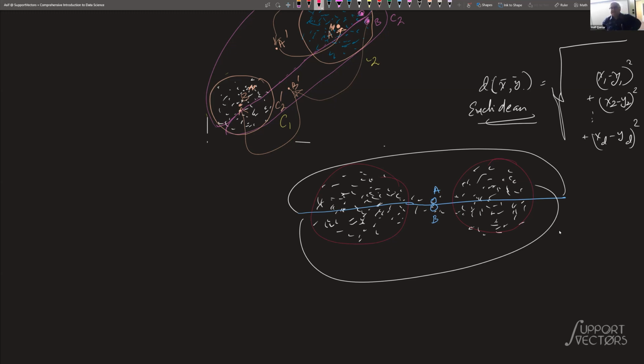It is a measure of cohesion. Intuitively, why do we look at the red clusters and call them better? Because all the points are near each other. They are cohesive, isn't it? Whereas if you look at the white cluster, many points have vast intergalactic space between them. Do you notice that? There are vast distances between them. There's a lack of cohesion there.